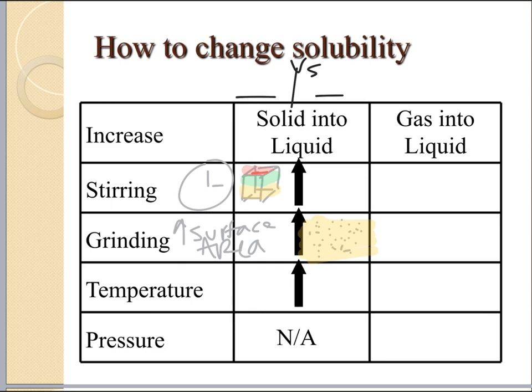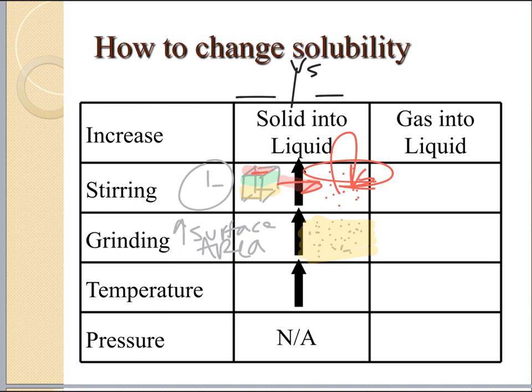Why does stirring increase it? Well, you're doing two things now. You've made this cube into these guys here, and you're also moving them around all over the place, and you're finding them new partners to do chemistry with. You're finding new water molecules to do chemistry with, right? So that's pretty neat.